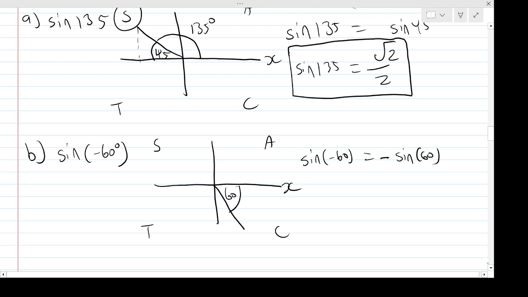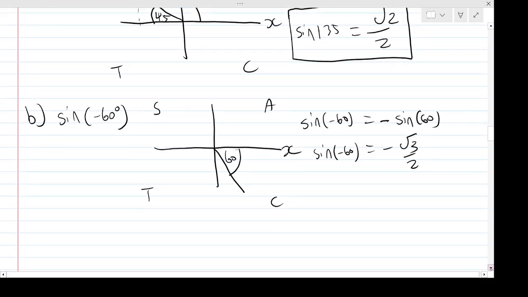Now, what is sine 60? Well, again, we can resort to the hand method. Okay, so we'd label it 0, 30, 45, 60, 90. We're going to start at 0 for sine. So we want 60, so it's going to be 1, 2, 3 fingers to get to 60. So that'd be root 3 over 2. So minus root 3 over 2. And there we are. That means, therefore, that sine of minus 60 is minus root 3 over 2.